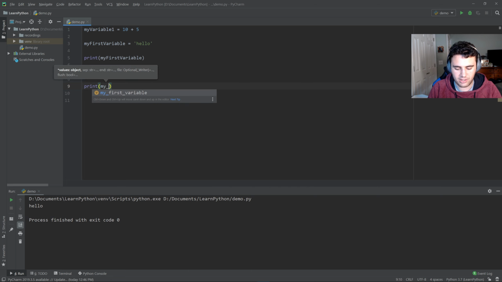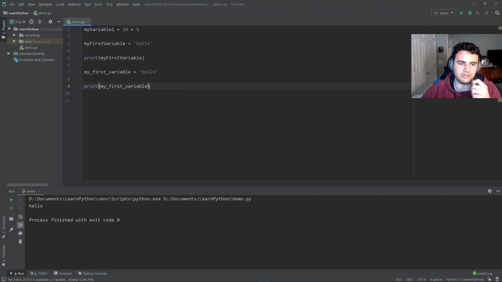The only thing, though, that I will stress is that whichever naming convention you choose, you should maintain at least throughout one particular file that you're working on. So if you're working on a program and you start with underscores, you should do underscores for the whole entire thing. Likewise with camel case. You don't want to be going back and forth because it makes it confusing. But for the purposes of this video, let's take a look and we'll run this.